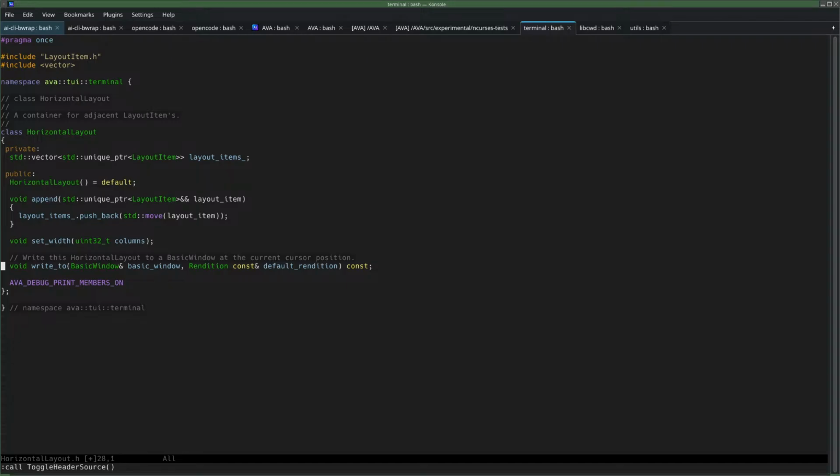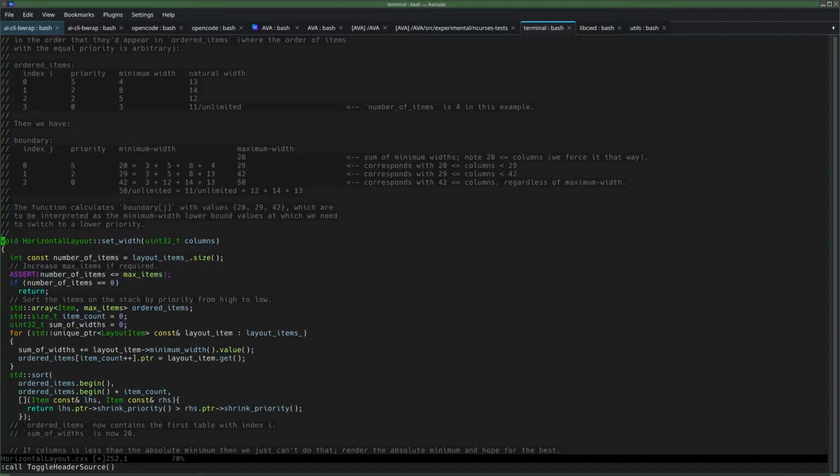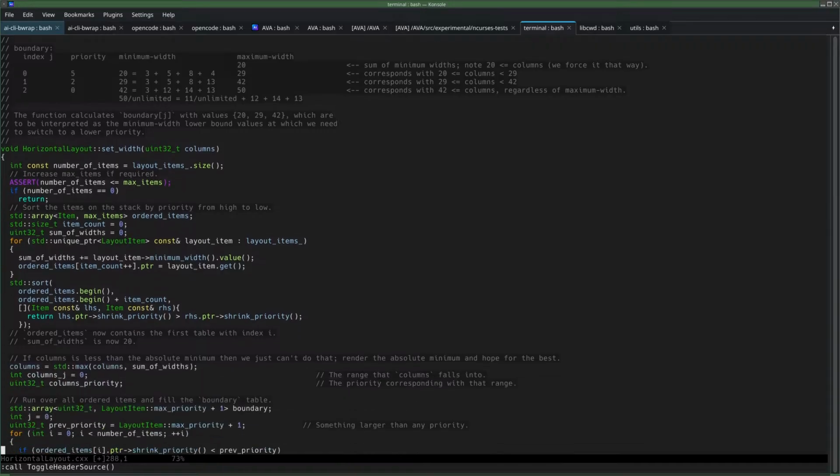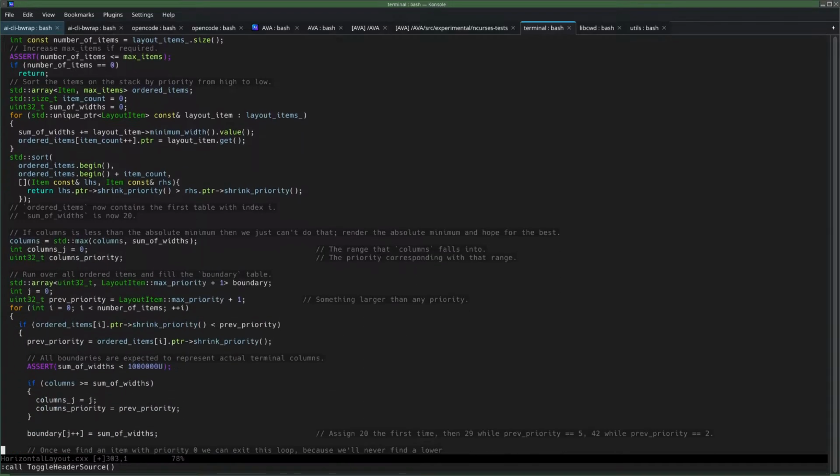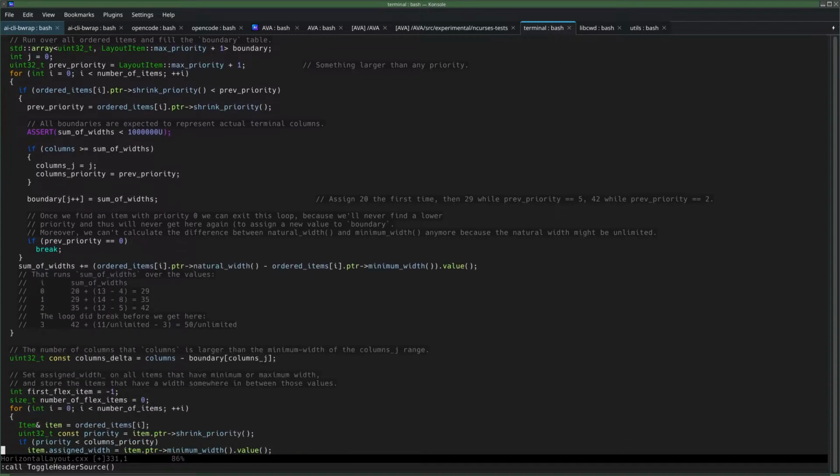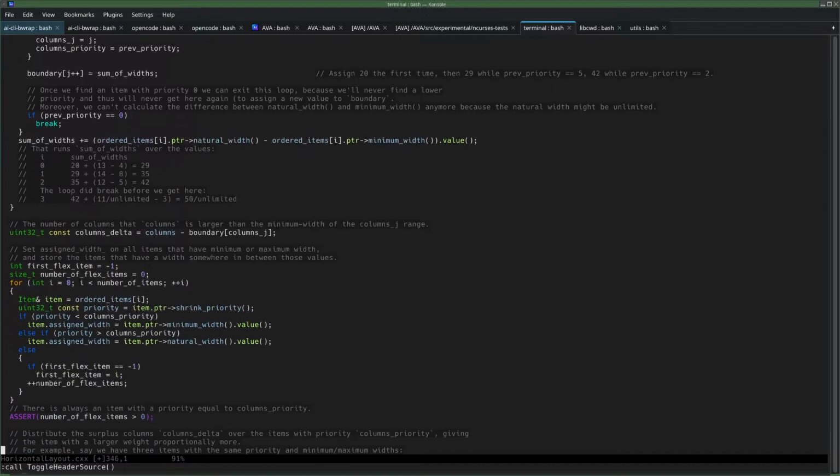No. This should be called in advance. So can I check that it is already called? That would be important. This is going to call... No, this is going to... Yeah, well, assign the assigned width.